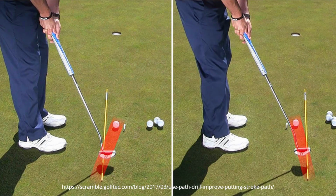The second drill is something that I started doing for my putting stroke. I'm sure, again, this is very popular across the board, but I'm gonna call it the tee setup. A common mistake that I made, and I've noticed a lot of other amateurs make, is cutting across the ball on their putting stroke. So what I mean by this is they're coming in from the outside in or from the inside out, and it's causing the ball to have a slight side spin on your putt.